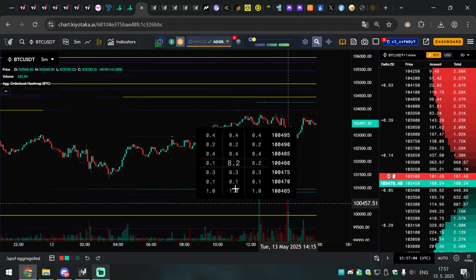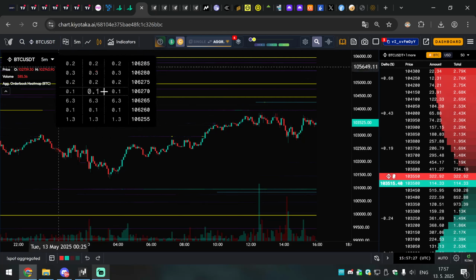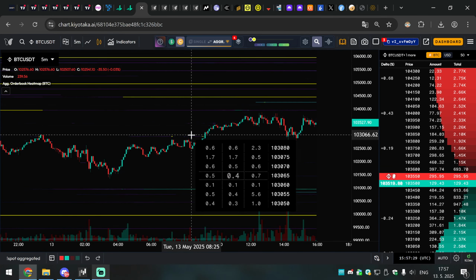I don't think it's much better than Tradinglite. Tradinglite is still #1 for me, but unfortunately for the past 2 weeks it's been down. The devs have their servers in Spain, and Spain went into a blackout, so I think they lost a lot of data. They are trying to recover it and updating us, but it's taking so long. I don't plan to stop using Tradinglite. It's for me the #1 tool, but this tool, for free, is really great.